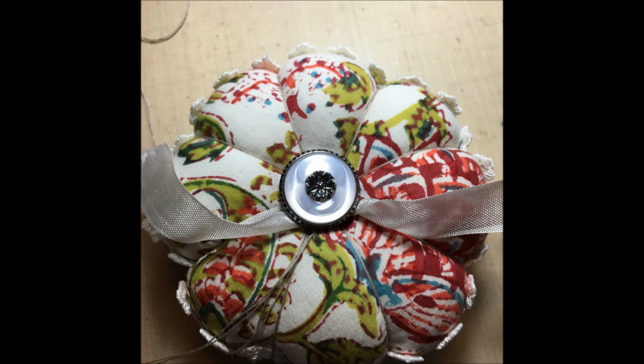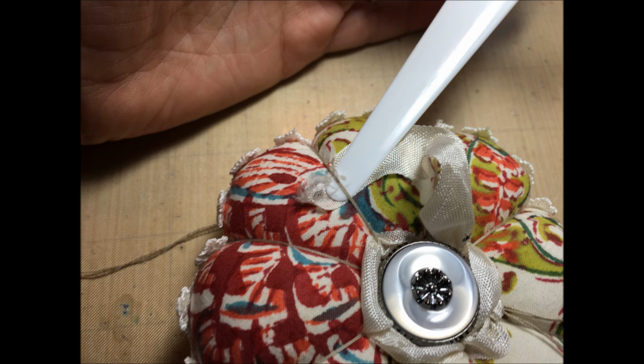And again, I adhered this button on the top because when I adhered it with the thread, it just wasn't tight enough, and I could have glued it, but I decided to actually adhere it with the seam binding. So I ran my seam binding up and down through my threads there, actually tied a knot underneath the button, and then I started weaving the tails of the seam binding up and down every other one, using this little paint palette, little paint knife, to slide the seam binding underneath those threads. So I went round and round, and I did use a little hot glue to secure my ends. I just tucked them underneath.